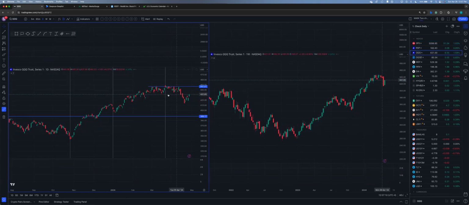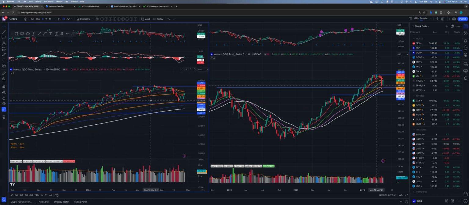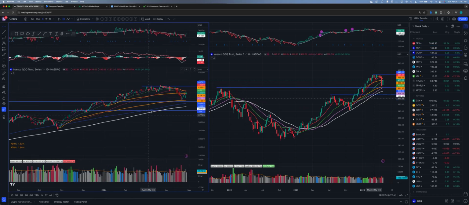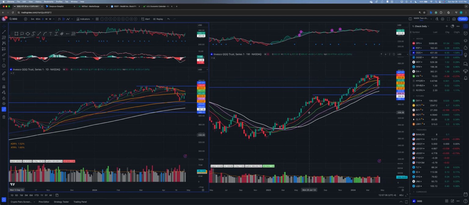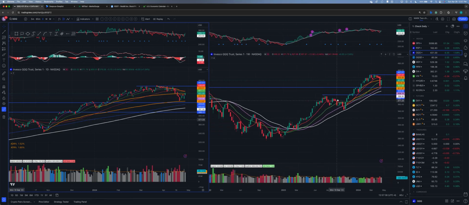Continue on. This is the QQQ, our NASDAQ proxy that I'll use. I have this rally low anchored VWAP that we held almost perfectly, and then we reclaimed the year-to-date anchored VWAP as well. But just like the S&P 500, we're coming into the 21 EMA and those two other all-time high anchored VWAPs and the declining 50-day. So we really need to see us get back over this with power to really give us some conviction that the rally is back on.